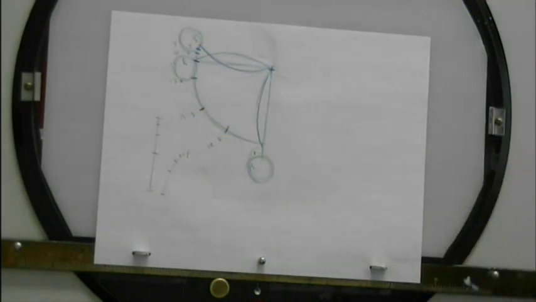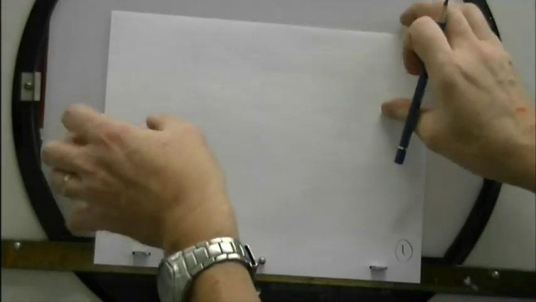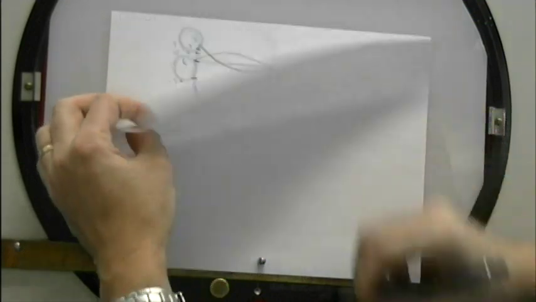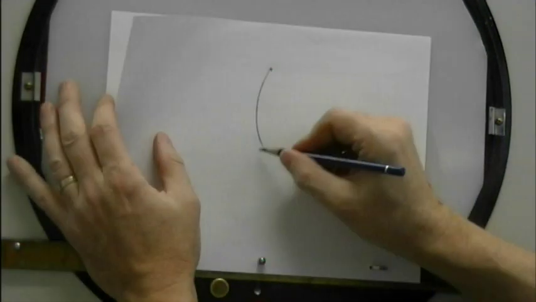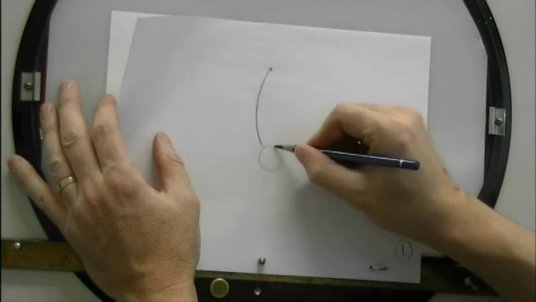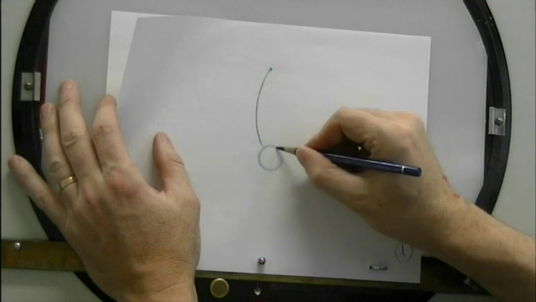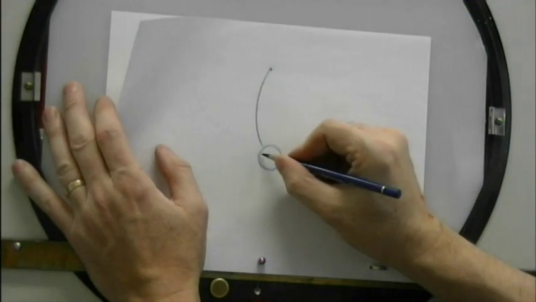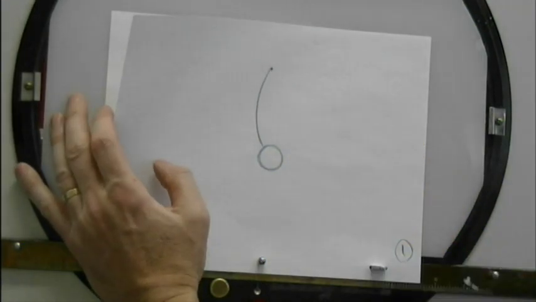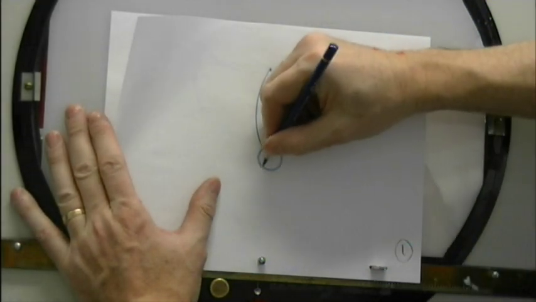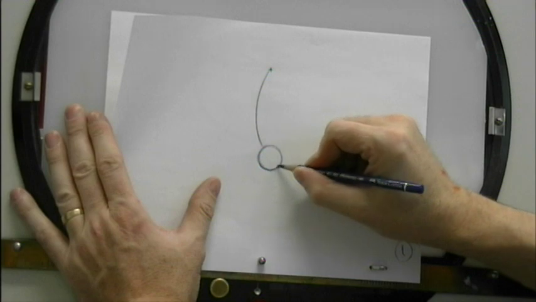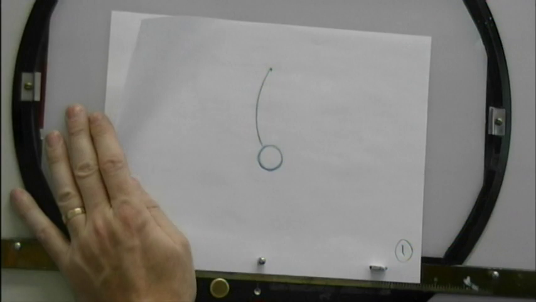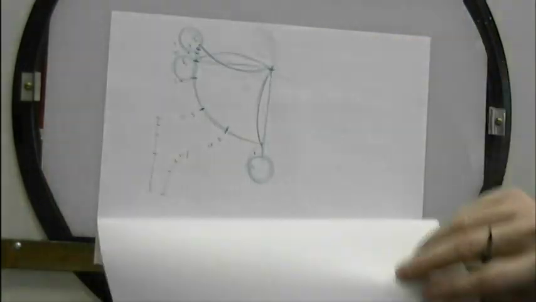We can now take this and we can start to block out our main keys. We're going to start with drawing number one which is going to be our first key position. We're going to find that fulcrum point up here and we'll draw the arc line like that and then we're going to draw our ball out here. Now, I mentioned to you before the idea that when we were drawing the perpetual ball bounce and the descending energy ball bounce, the idea of starting to get into a little bit of line quality, you can add weight to this pendulum by making this bottom line here a little bit heavier and thinner up at the top. That line quality will add a sense of weight to it and make it pull down harder. This is going to be our first key position over here.